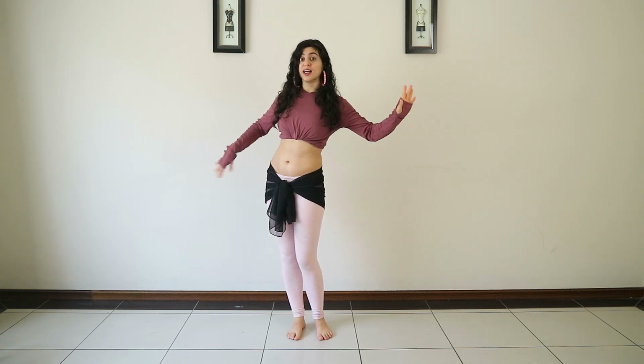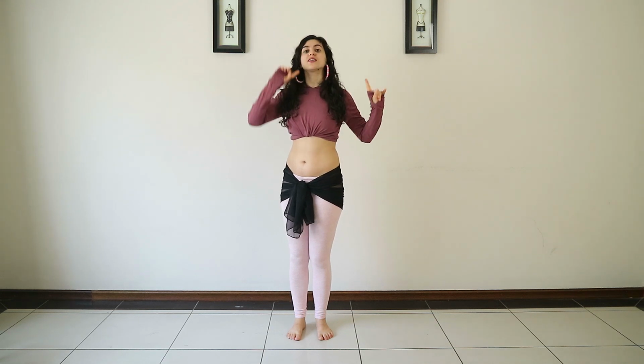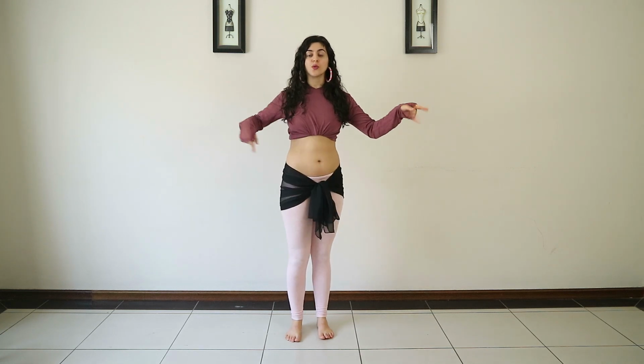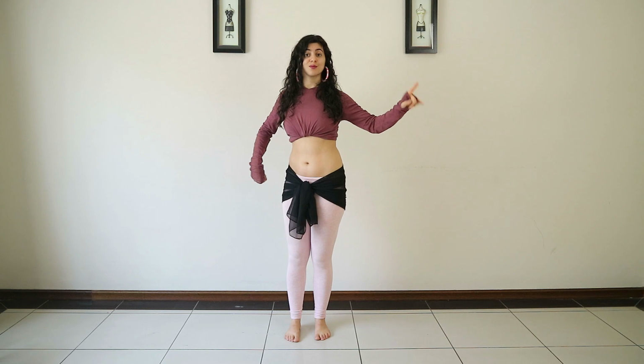And then we're gonna stay in this slide and twist the other way around. So now my left hip is forward and my right hip is back, but we're still in the slide, right? Now the last step is we stay in this twist, but we slide back to the center, all right? So in every step, we're holding the previous step, all right? So twist, hold the twist, slide. Twist, hold the slide, all right? And then slide, hold the twist.